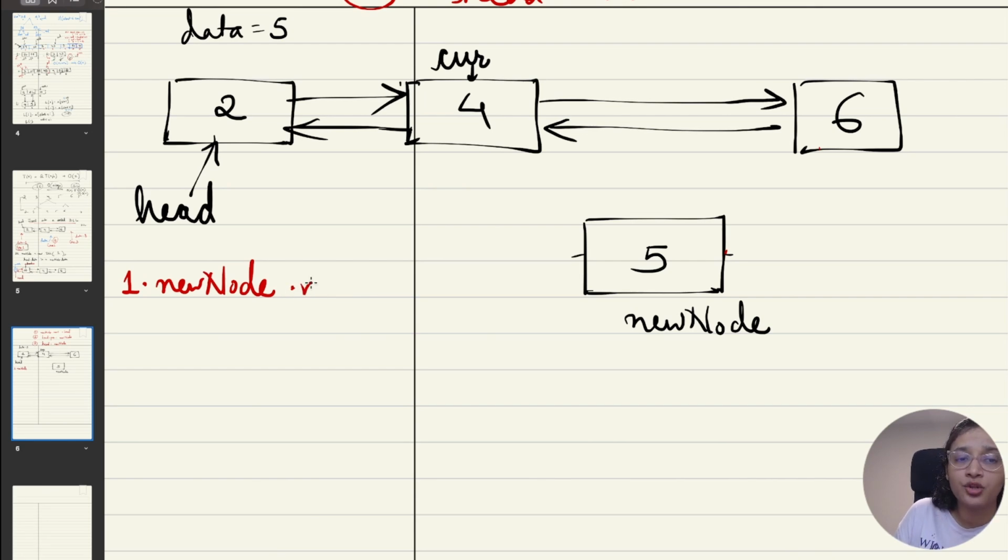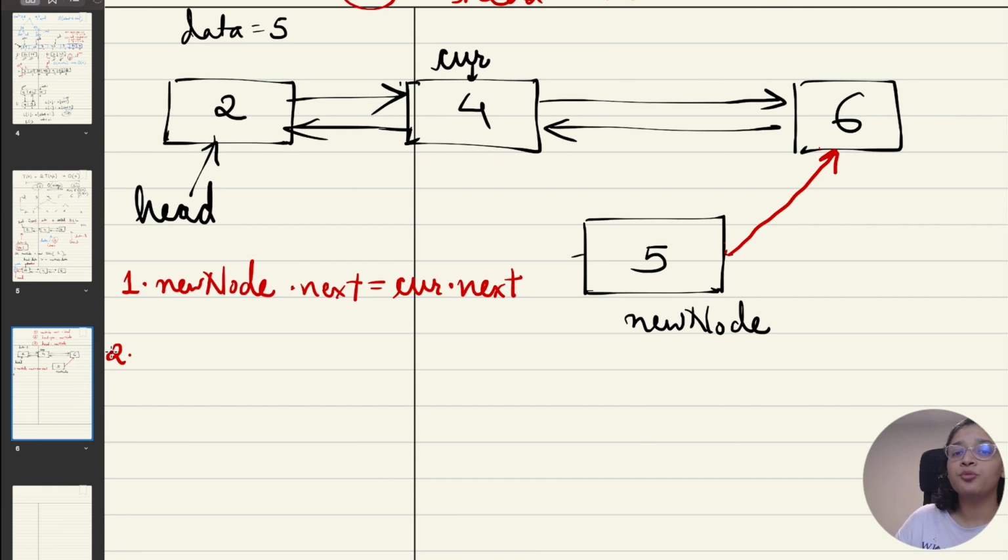So I'm going to write new node dot next equal to current dot next. Can I do that? Yes. What will current dot next take you to? Current dot next is actually pointing to this particular DLL node, your doubly linked list node. You are saying wherever your current dot next is pointing to, make sure your new node dot next is also pointing to that particular memory reference. So we did that. So we are basically going to have new node dot next pointing to your current dot next. So we have just added this one memory reference manipulation.